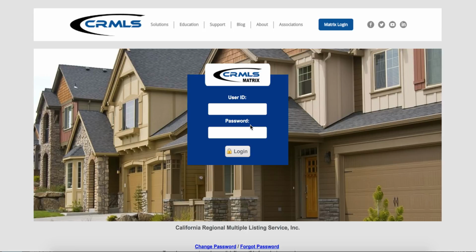Topic is mapping a 5-5-10. For those of you who aren't familiar with what this refers to, 5-5-10 stands for 5 active listings, 5 expired listings, and then knocking 10 doors around each of those, which would total 100 doors you would actually knock on, which should result in approximately 25 to 30 contacts.